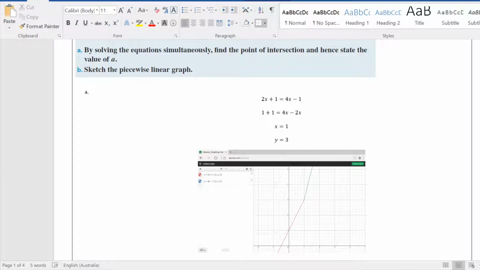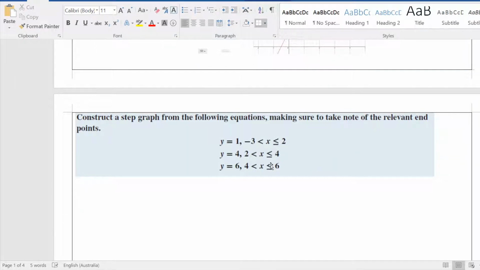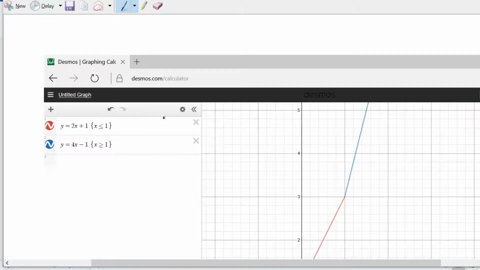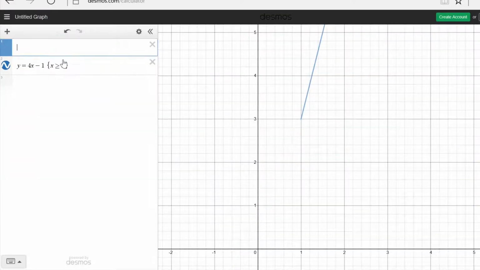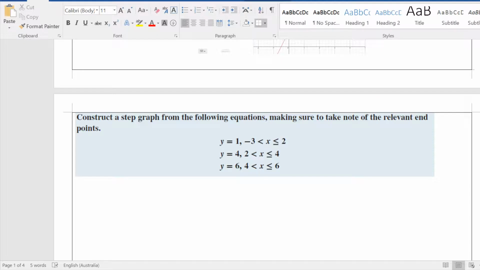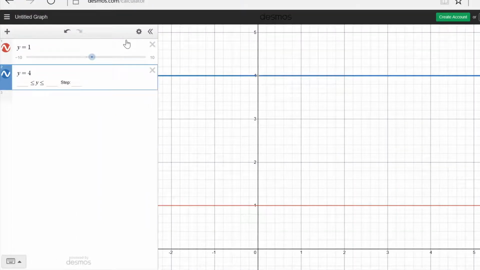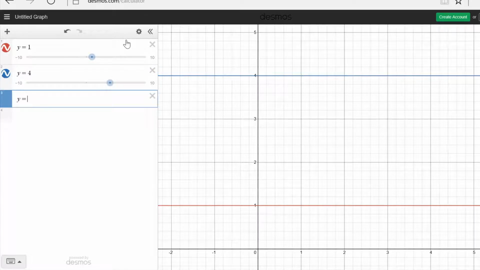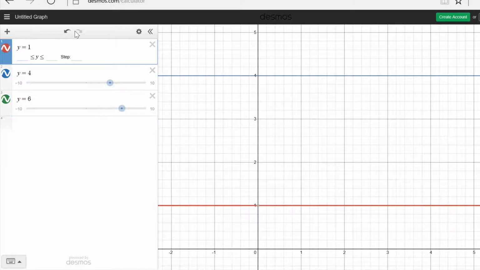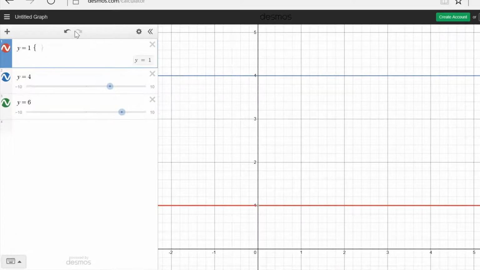Now we're onto something a little bit harder, okay, and that's a step graph. Okay, this is where it's going to get a little harder. Now, what we have here is we've got y equals 1, y equals 4, and y equals 6. I'm going to just quickly put those equations in here. Let's clear this. So we had y equals, what was it, 1, 4, 6. So y equals 1, y equals 4, and you can already see it's asking me to prompt the step, so it understands that's what we're trying to do. We could just enter them in there, but there's a bit of an issue with that, okay, but ultimately Desmos can't help us with this, so I'll be showing you how to finalize it in just a moment.